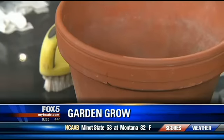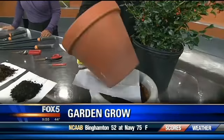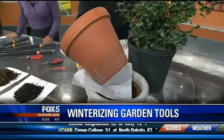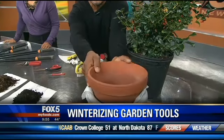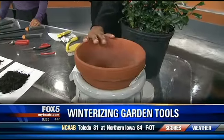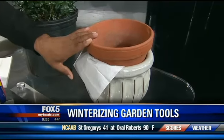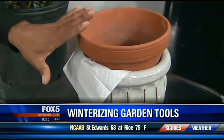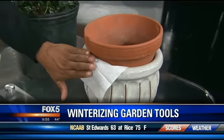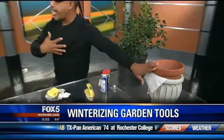One quick way that you can take care of that, after cleaning up the planters before you put them to bed, is to take paper towels. What this is going to do is wick the water away, so that when you store the planters like that in your shed, out of the elements, they stay dry. Don't do this and then leave them sitting outside, because they will get wet and they will crack. Defeating the purpose. Out of the elements, making sure that you've got this paper between them. What that paper is going to do is constantly aid in eliminating any excessive moisture.